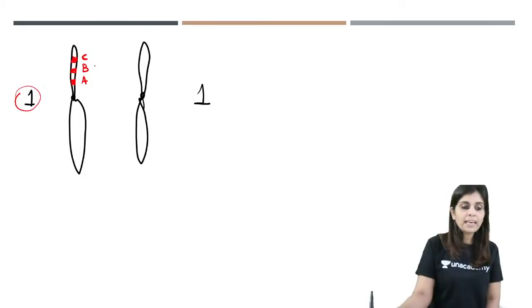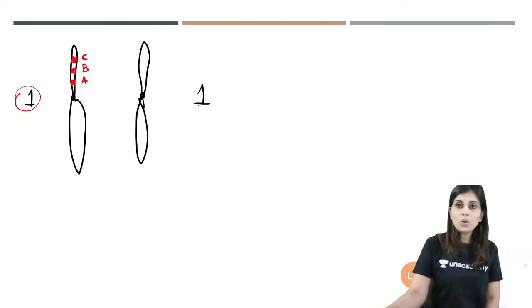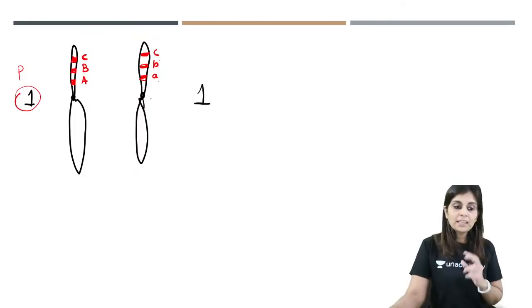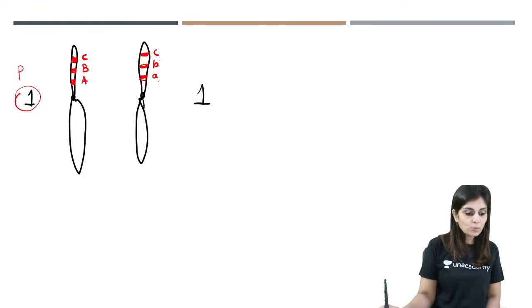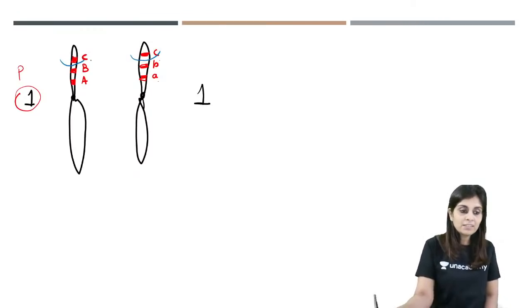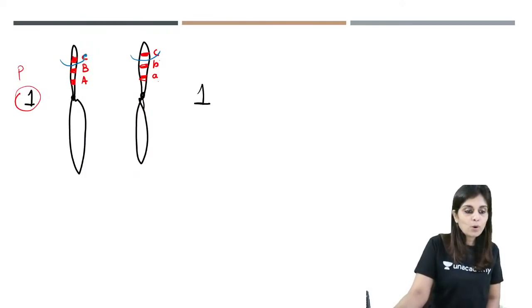Suppose there is a chromosome with A, B, C gene sequence, paired with the homologous chromosome. The homologous chromosome will have the same gene sequence: albumin, beta globin and ceruloplasmin, but the alleles will be different. If the paternal chromosome has capital A, capital B, capital C alleles, the maternal chromosome might have small a, small b and small c alleles. That's the only difference. So when there is breakage and exchange between homologous chromosomes, maximally what happens is capital B allele is paired with small c and small b is paired with capital C.